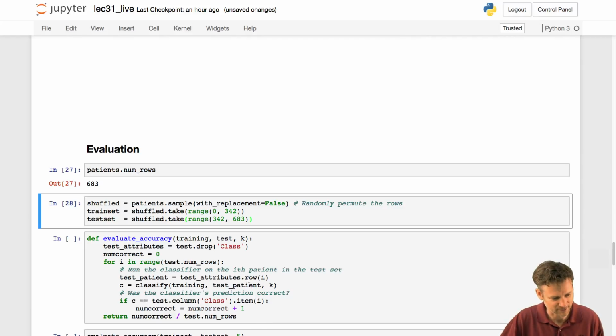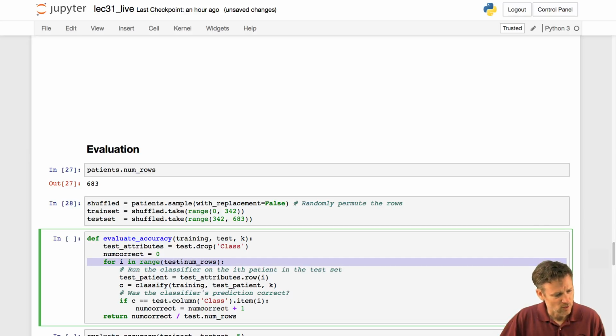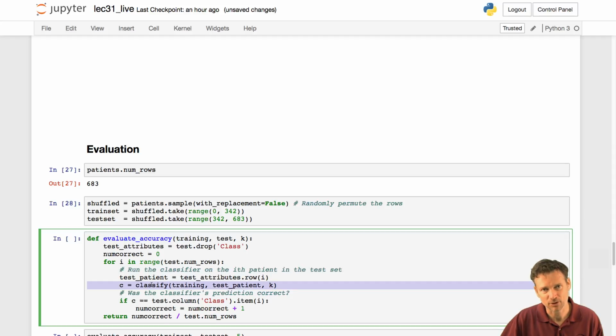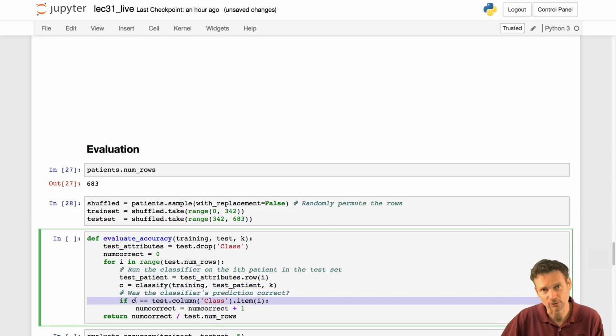And then I wrote some code to evaluate the accuracy of this classifier we just wrote, using the method I described to you. So I'll talk to you about what this code does. It iterates through each patient in the test set, takes the attributes of that patient and uses our classifier to predict the diagnosis for that patient. And then it compares the prediction to the known correct answer.